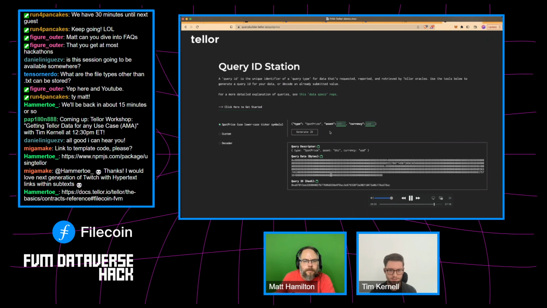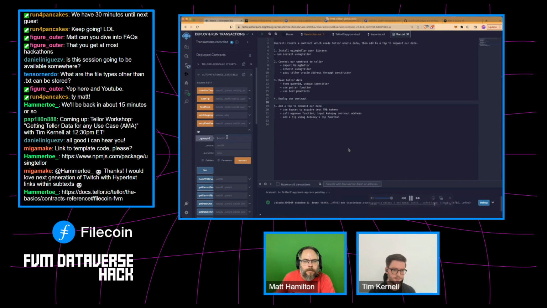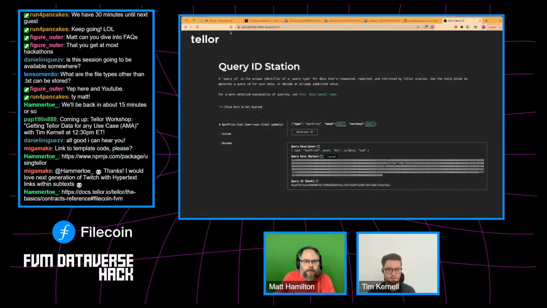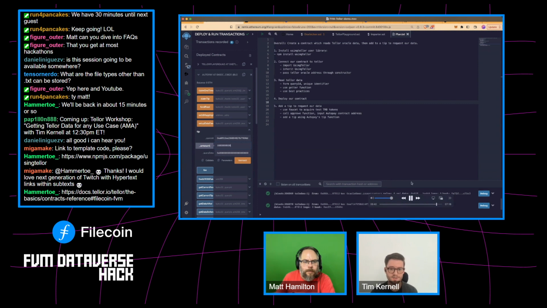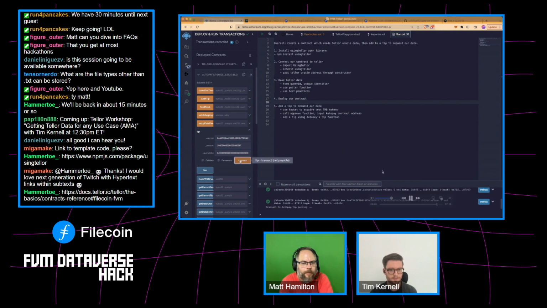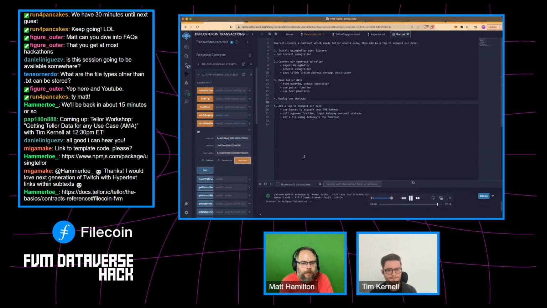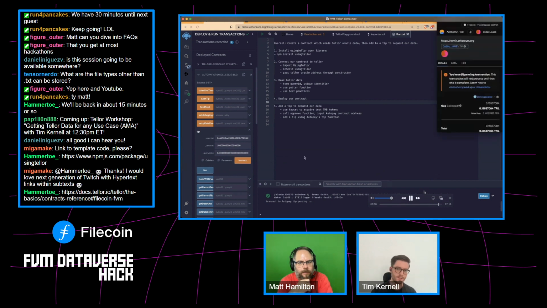So we're inputting B2C USD, and we're going to use these as inputs to our tip function call. And then we need to input an amount. So we're just going to tip one test TRB. And that's about the end of the demo.